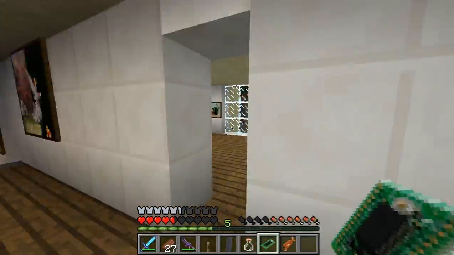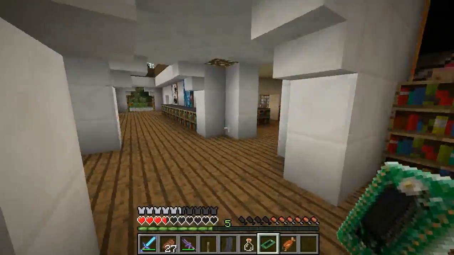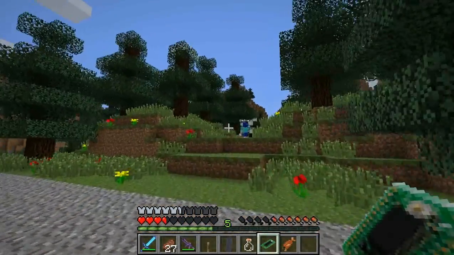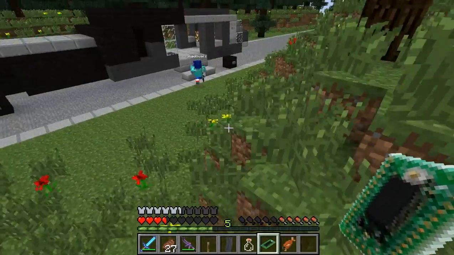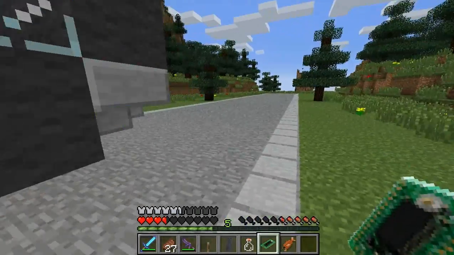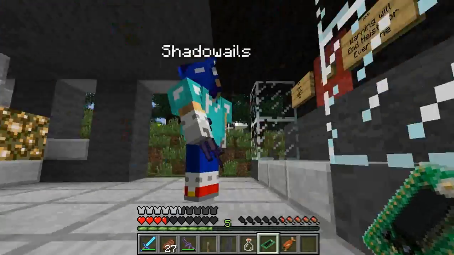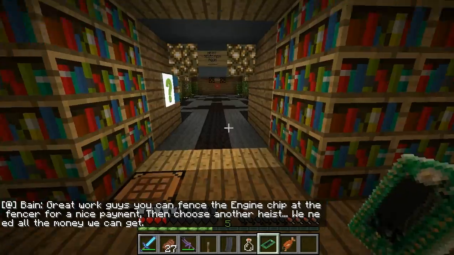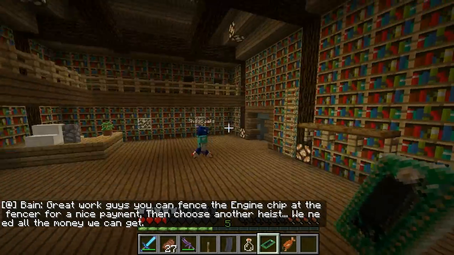How do we get back to the roof? I found the chopper. Where? Go through the front doors and keep headed straight. And don't miss the chopper this time. That was funny. Yeah, I missed it. Warning, we'll end heist for everyone. We ready? No, I can't get in. Great work, guys. You can sell the engine chip at the fence for a nice payment. Then choose another heist. We need all the money we can get.